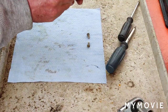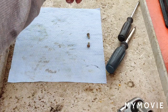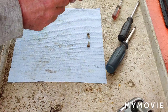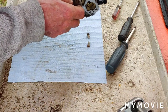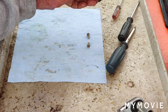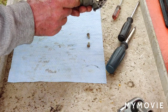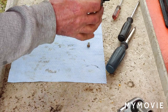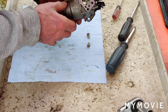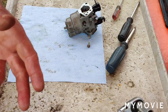I'm just going to turn this out two turns. Half, one, half, two, and just a quarter maybe. I could always adjust this if I have to on the machine. So, the only thing I have to put in is the anti-backfire thing back in. And the wires on that have to come out this way, and we're ready to put the whole thing together. I'm going to put the whole thing together off camera, just reverse procedure from the way you saw me take it apart, and then we'll see if it works.